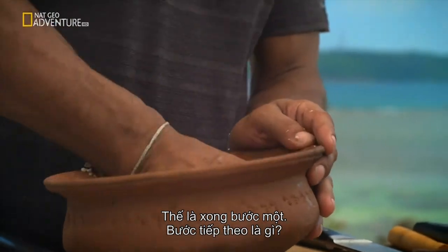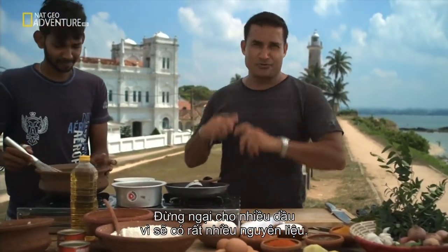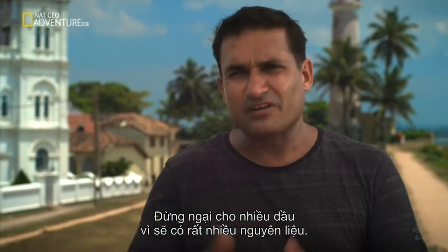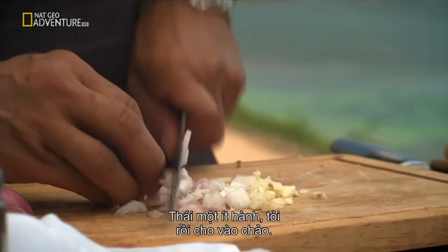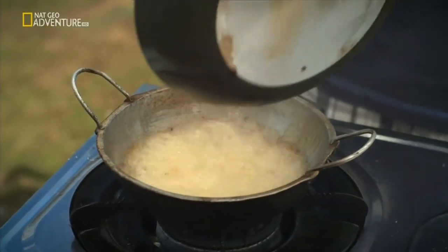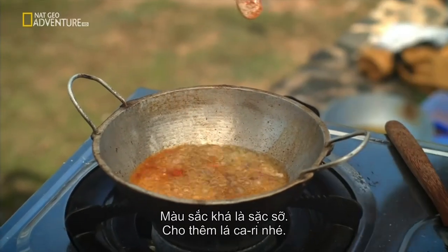What's the next step, Bubby? We'll first do the temper thing. Get all the flavours into it now. So temperadu, or to temper things, don't be scared about using a lot of oil. It's really nice because you're putting a fair bit of ingredients in there. So just finely dicing up some onion and some garlic, and we'll put that in. Really getting a lot of colour into that as well. Do you need curry leaves now? Yeah.